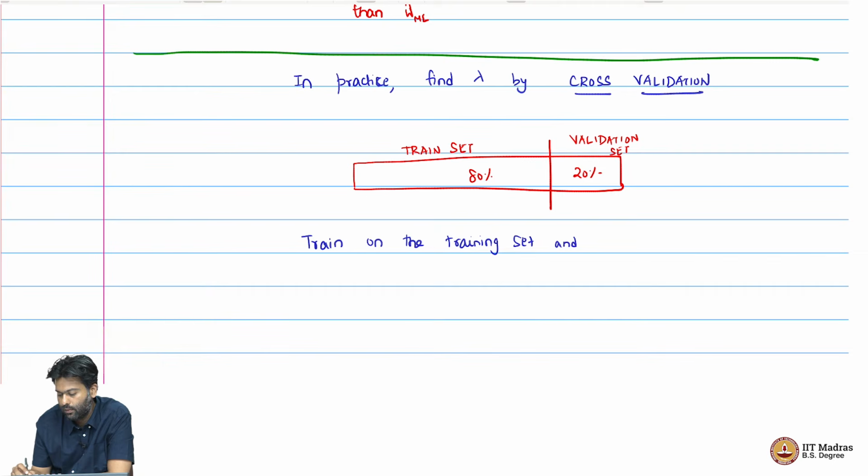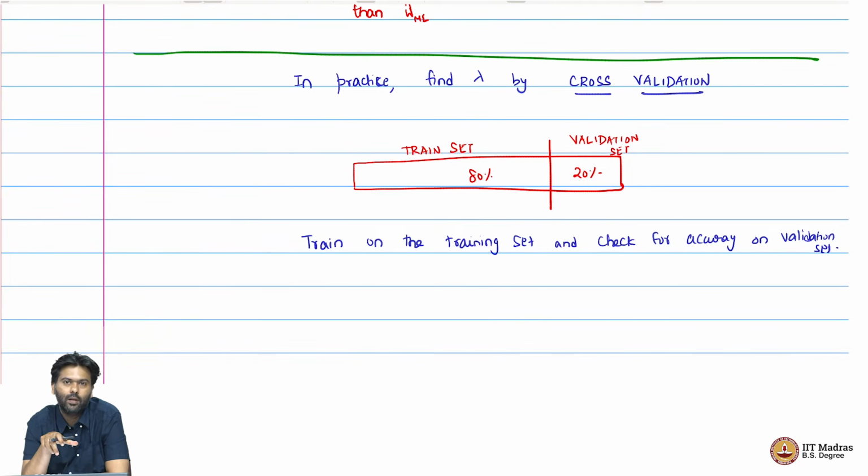and check for accuracy on the validation set. What does that mean? That means that I take only the data from the training set and compute this estimator (XX transpose plus lambda I) inverse XY for some choice of lambda, and then I see how good is this choice of lambda by getting this estimator and making predictions for the X in my validation set and comparing with the actual Y. So, check for accuracy or check for error. We can think of this as error also.